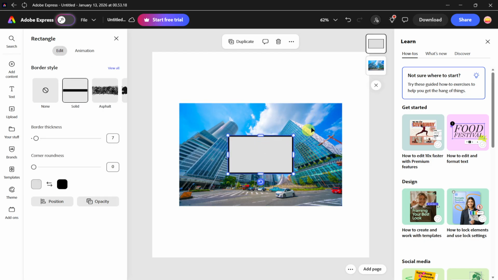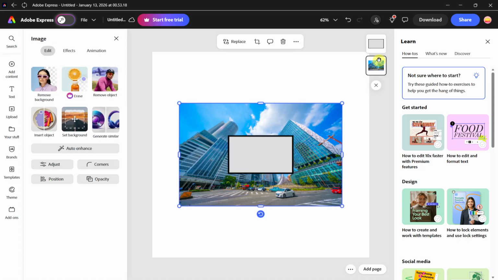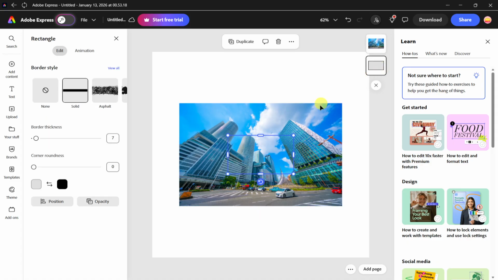If you want precise alignment, use the smart guides that appear as you move and scale the shape. They help keep spacing even. Finally, resize the border until you're happy with the thickness and spacing around the photo. You can nudge and fine-tune by zooming in for accuracy and using the handles to adjust.